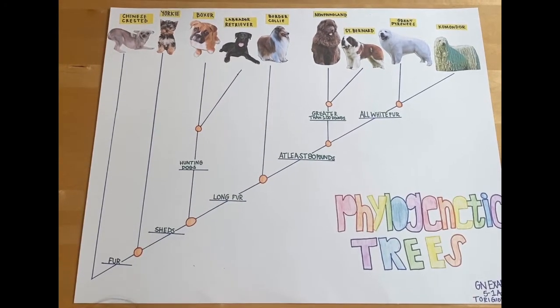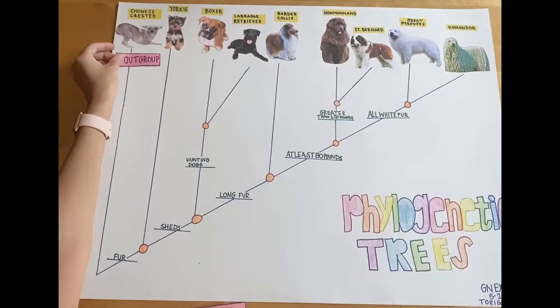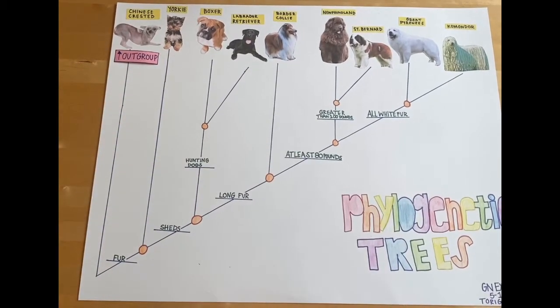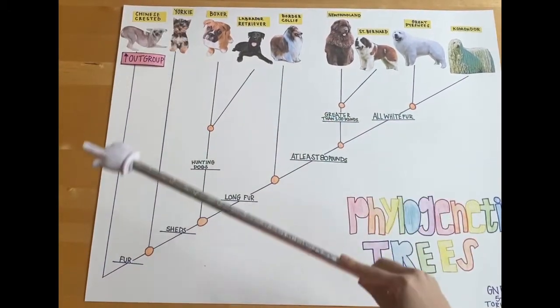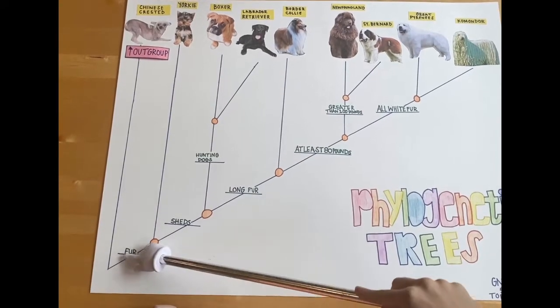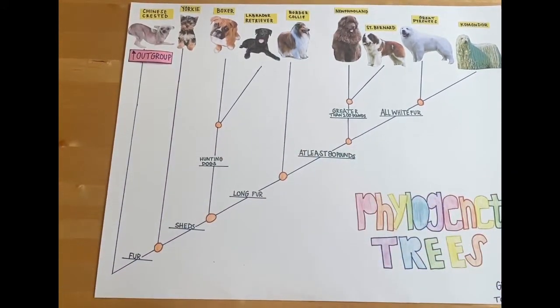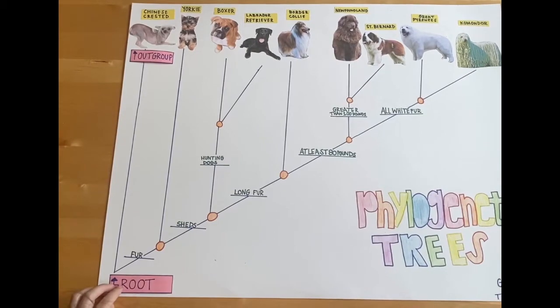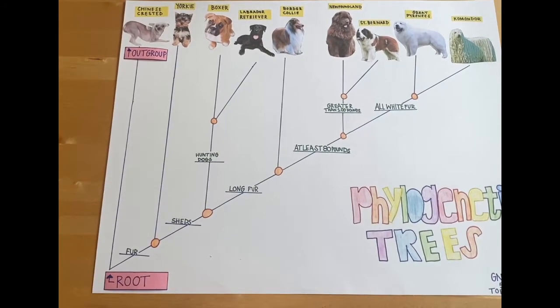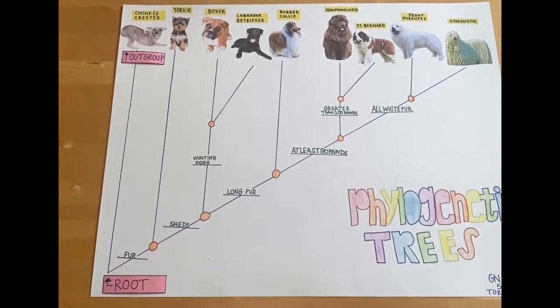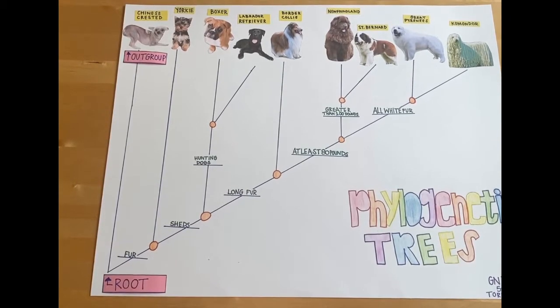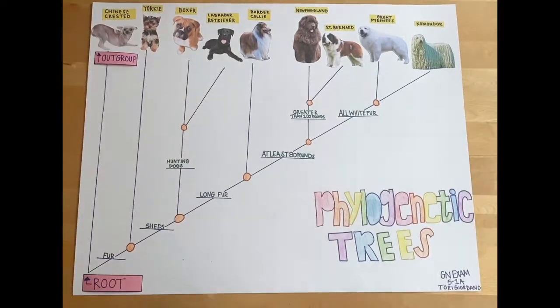We also have an outgroup, which is a big indicator of rooted trees. The outgroup of our tree is the Chinese crested dog breed because it is the most distantly related to our other dog breeds on the tree. The Chinese crested roots our tree. It is important to understand that this breed is still related to our phylogeny, even though it does not have the specific characteristics and classifications that are represented on this tree.